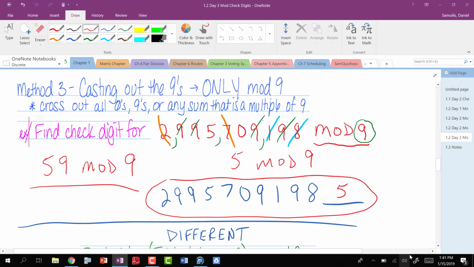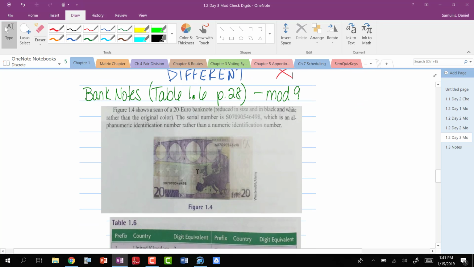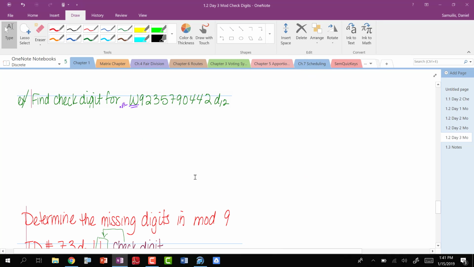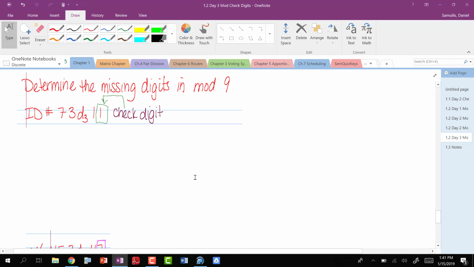What I should have done next, but I'm going to make a little change. We'll do this tomorrow. It's not a mod 9 scheme like the others, so I don't want to confuse you. There's just one minor difference, and I want to separate it out for tomorrow. So at the beginning of tomorrow, we'll do those two examples, and I'll ask you to do number, I think, 33 in your homework. If you wanted to read it on your own, there is a difference. It's very minor, but I can cover that tomorrow.